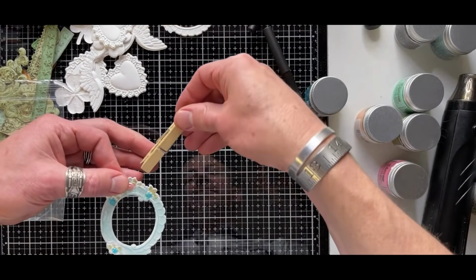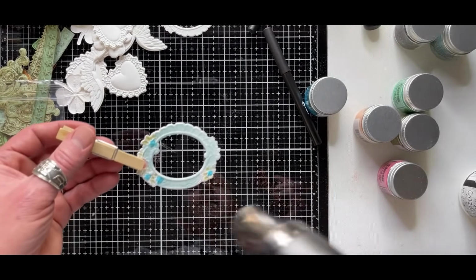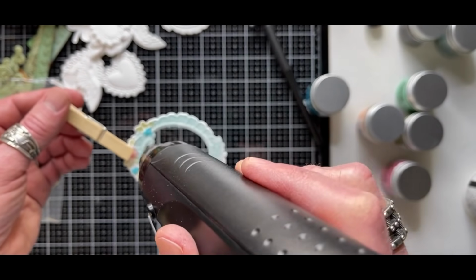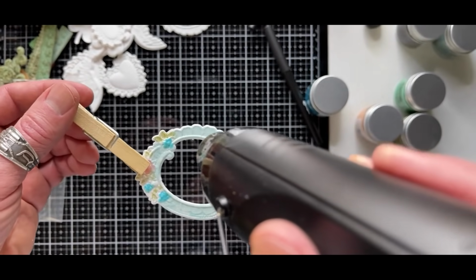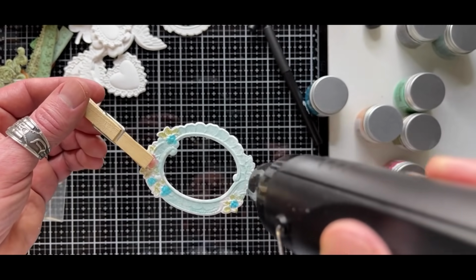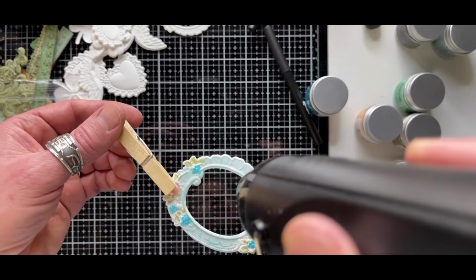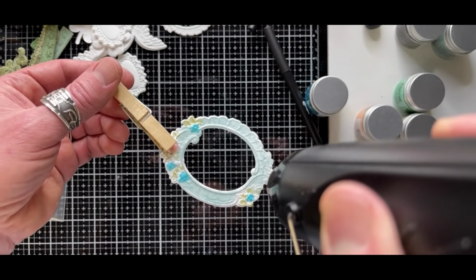Now we'll emboss this. I'll go in, clip that up, and heat emboss. So the idea behind this is we actually wanted to create an area that is going to be sealed with the glaze, and this is just over white cardstock, and then we're going to grunge it up. And that's what's going to give us just a really amazing technique. It's going to look like vintage enamel.